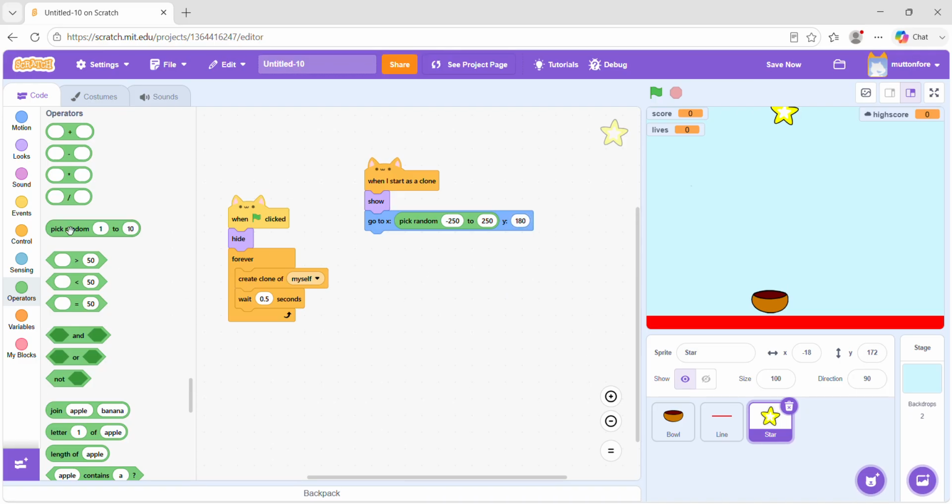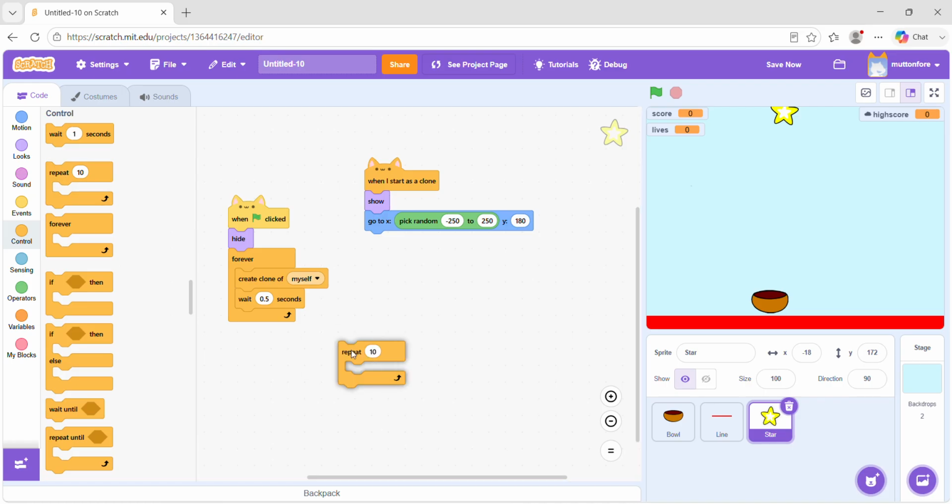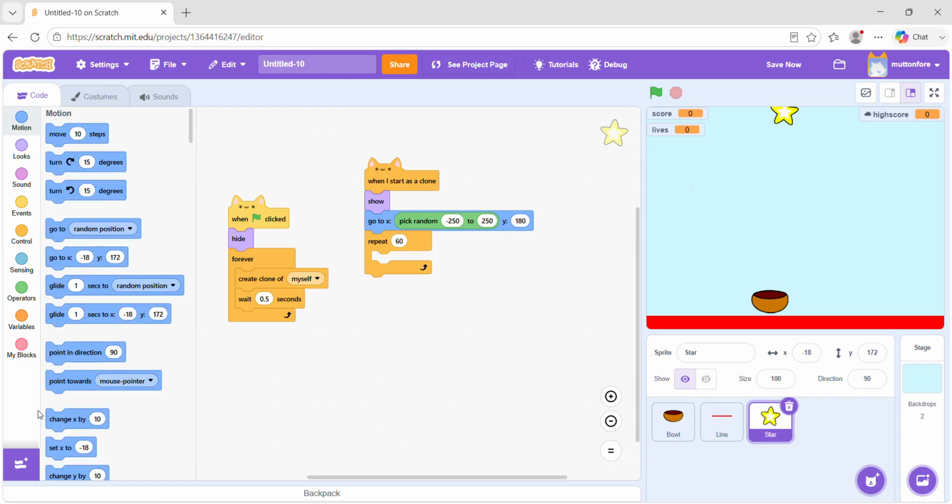And after that, it's going to repeat 60 times: change y by 10.